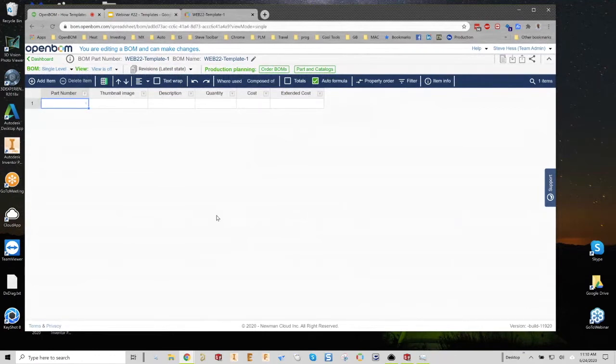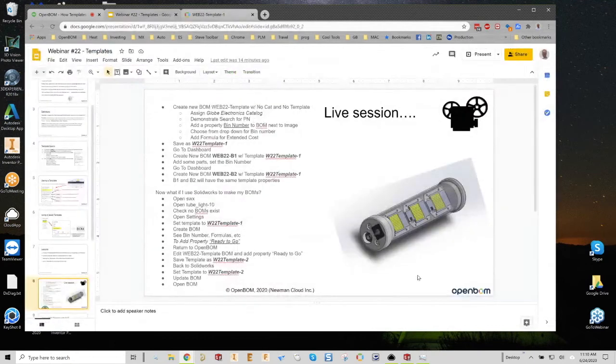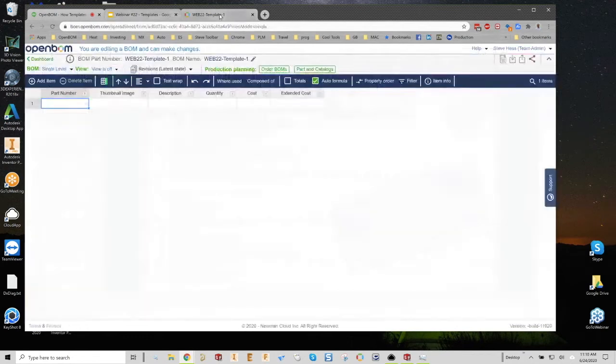Okay. So one of the first things that we do here at my company, I really wanted to show you first what we're building. What we're building is this guy right here. I'm picking up the same product that we used in last week's webinar. This is one of those LED light tubes about the size of a paper towel tube. And it has a number of LEDs in it and some molded parts and other things. So that's what my company builds.